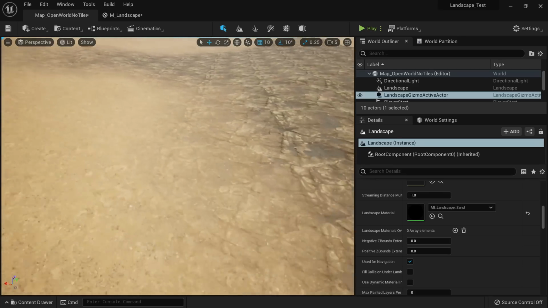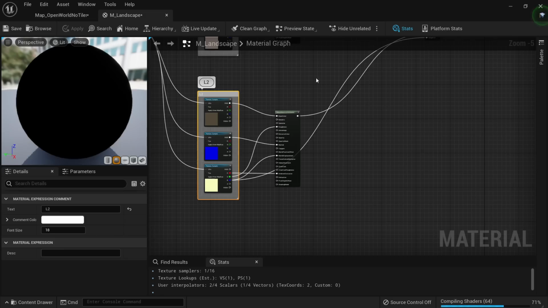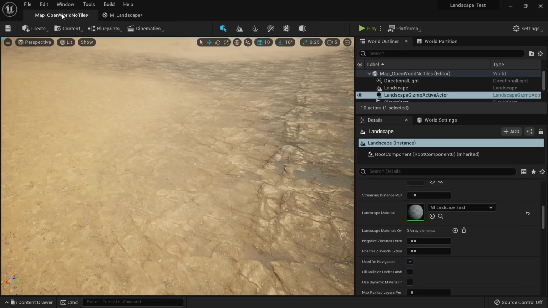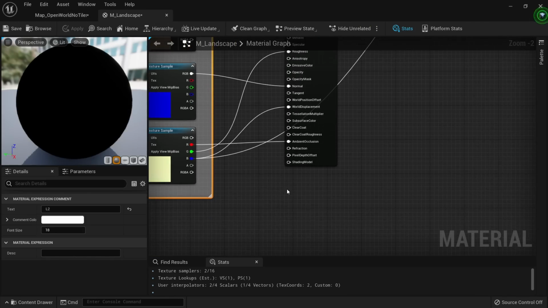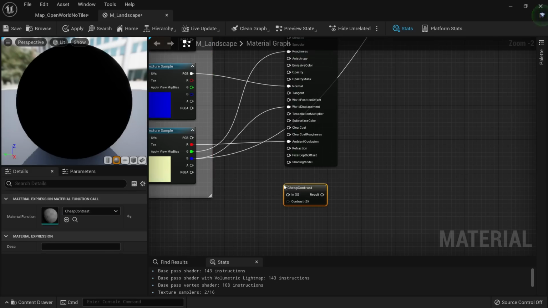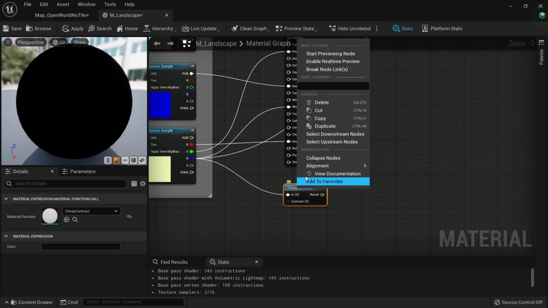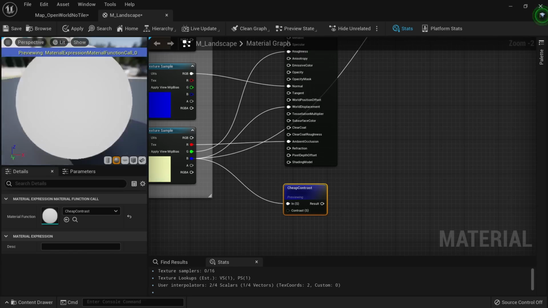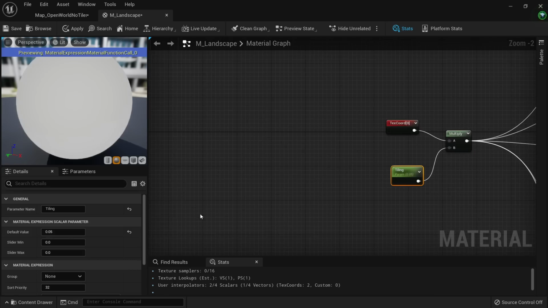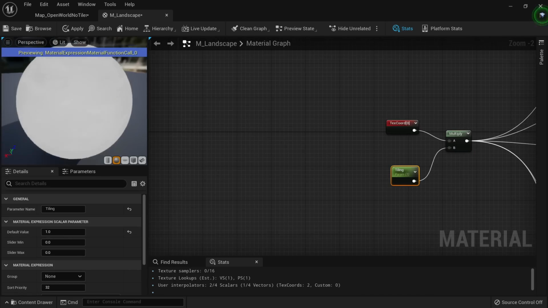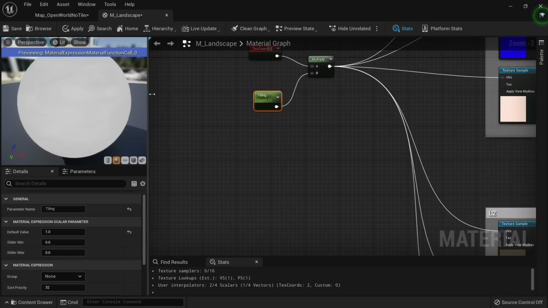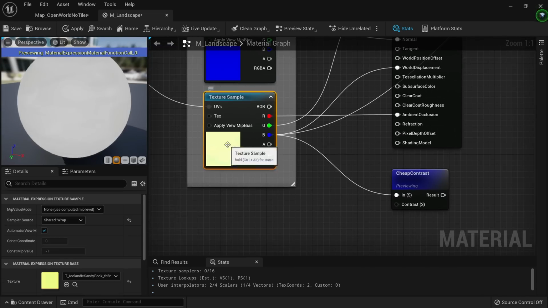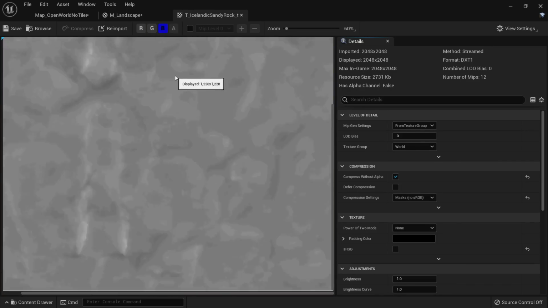Okay, and it looks like nothing has happened. And the reason is we haven't applied contrast. So what does contrast do? Let's apply a cheap contrast, and let's put this one here. And then right click, start previewing node. And to make this one a little bit better, we'll just put the tiling to 1. And you will see that I have my height map here, exactly what I have here.